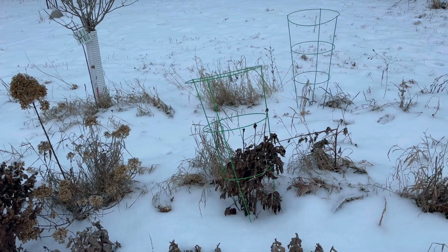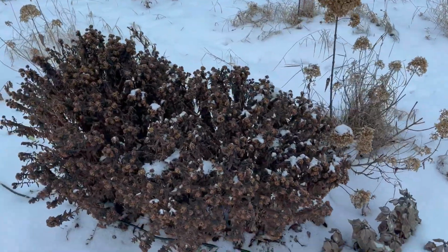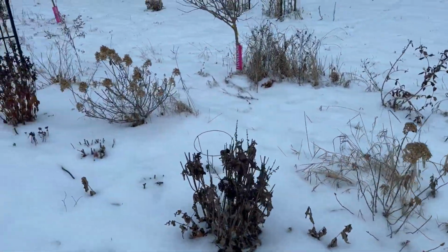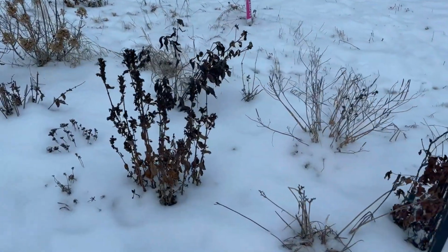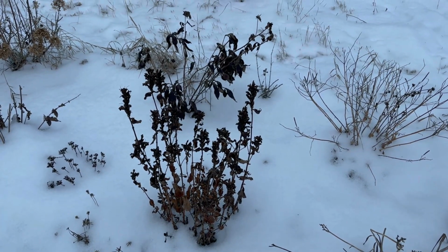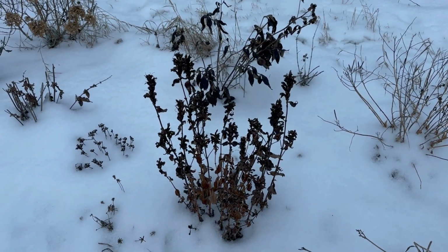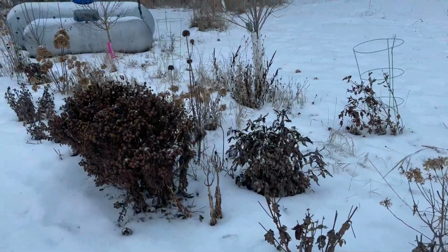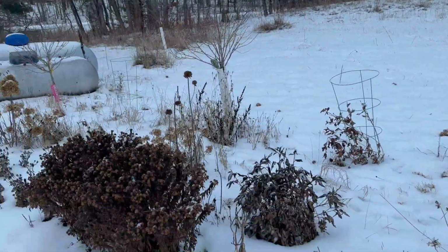I have coral charm peony there. Some purple dome asters. I love those plants. Absolutely love them. I do want to start cutting back some plants, but this is good that you can see what they look like before they get cut back. Right here I have turtle head. I love those plants. So at the late summer, early fall, when all your summer plants are done blooming, but before your fall plants kick in, turtle head plants are the things that are blooming, and they look so beautiful. More purple dome. As you can see, I have hydrangea standards lining 6 of them up the driveway on this side as well.